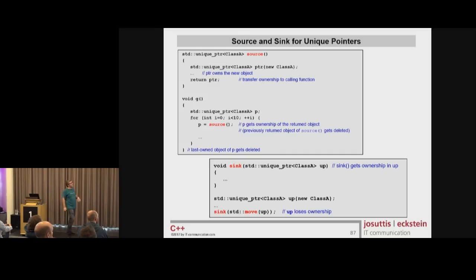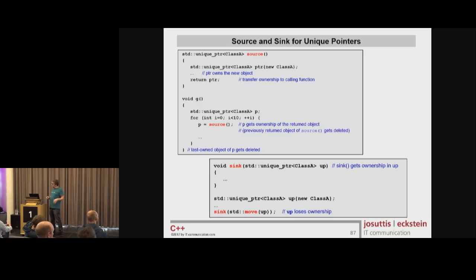So the calling side can, in a loop, call this function. Each time it calls source, it gets the ownership of the created resource and can use it. The next time you call source again in the loop, you delete, because you are the owner of the previously returned value, so you call delete for the created resource, and you then become owner of the next return value. That's fine, that's safe programming.